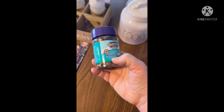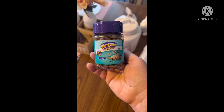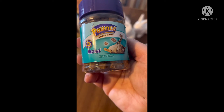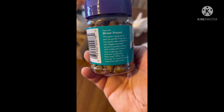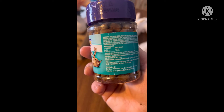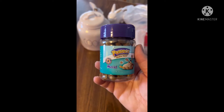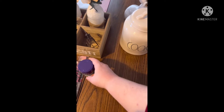Then I got some new cat treats to try. These are Pounce Chicken Flavor Moist, and it says Made with Real Chicken. You get three ounces. I usually get the Nine Lives treats, but I wanted to try these out and see how they were. If you give these to your cats, let me know the good or the bad.